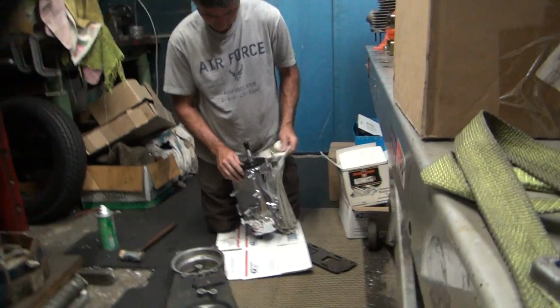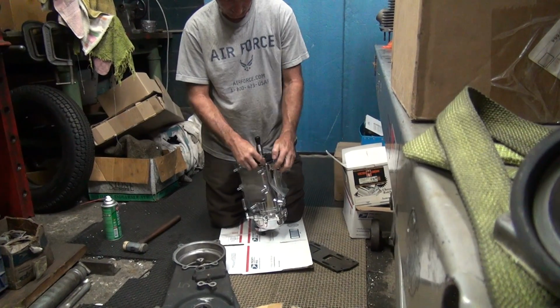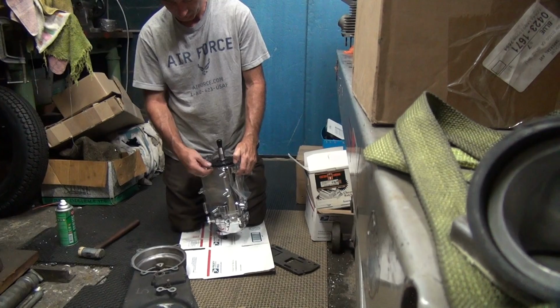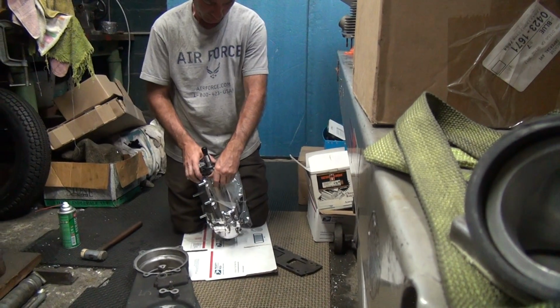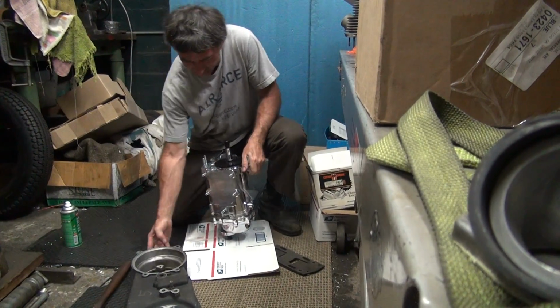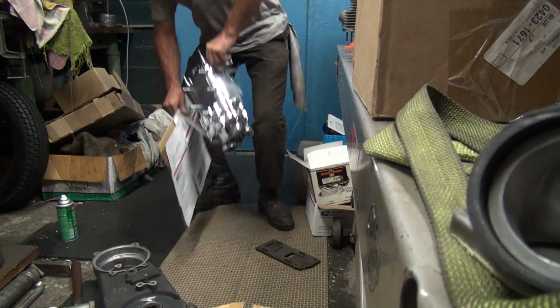See, the 79 to 83 tranny sprocket goes out, not in. So to make this fit into a 4-speed bike, they flip the sprocket over and they machine the case for clearance, I guess. But that's not how they're supposed to go factory. Factory, they go the other way around. So, typical deal, you make it work.